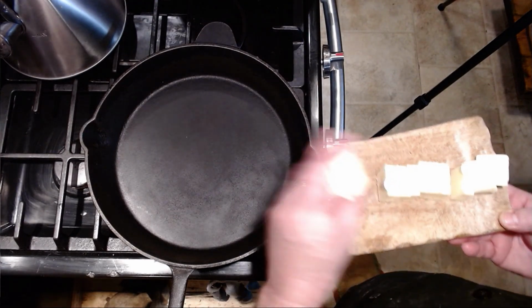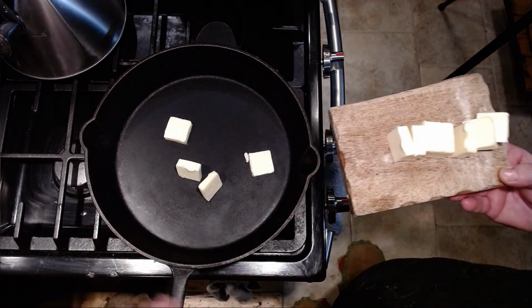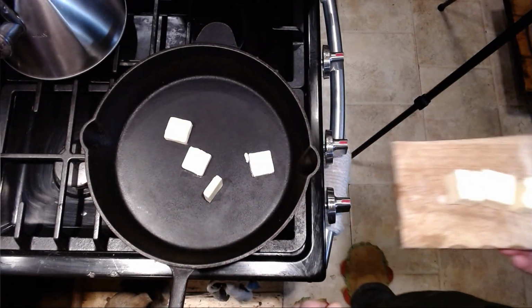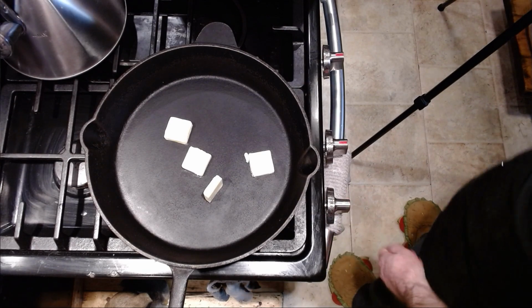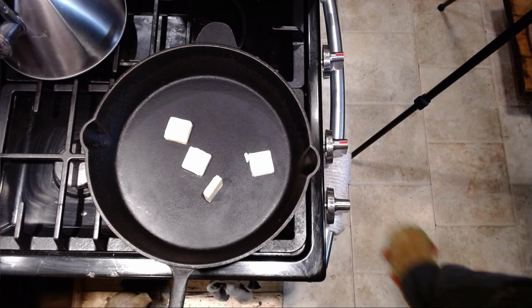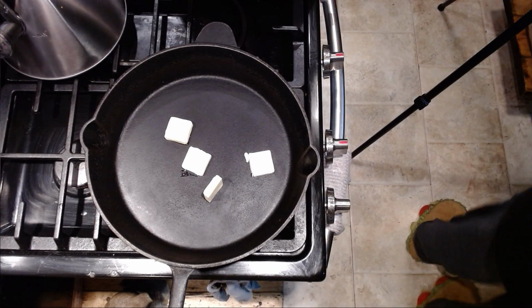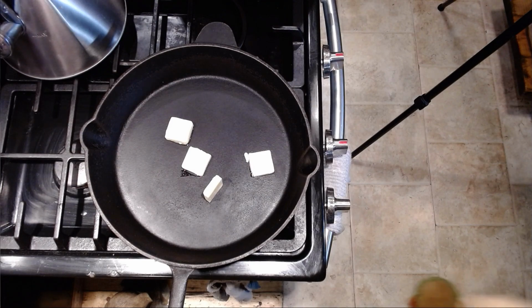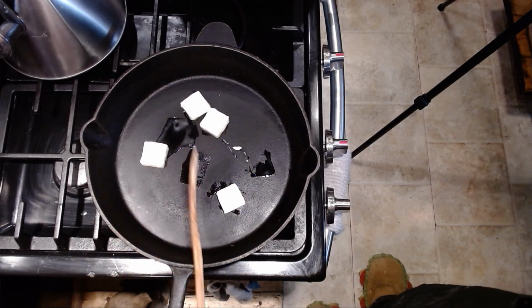I know you're not supposed to put it into a hot pan unless you're really trained at what you're doing. So put it in cold, then turn it on, because you do not want that butter to break. If the butter breaks, it's not the kind of break you can fix. Once it's broke, it's ruined. I think the best thing to do is to let it cook and let it stir. There we go.